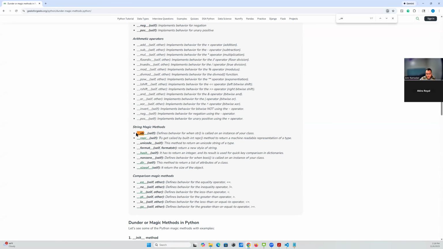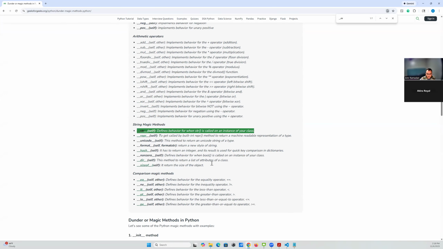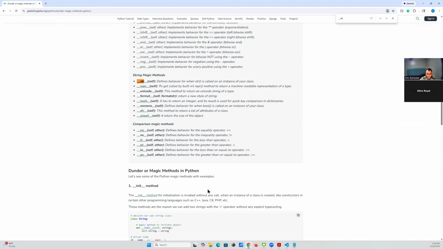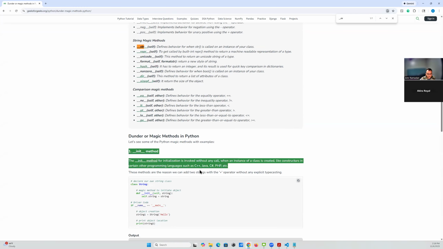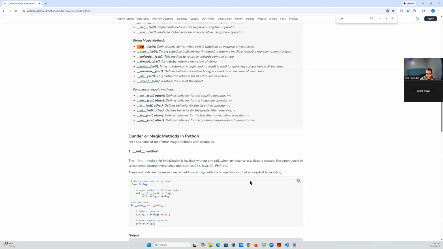Yeah, so this is the string one that we just used. There's a lot of them, right? And this is the init. So it's useful to know a couple of them that you're gonna use throughout coding in general.